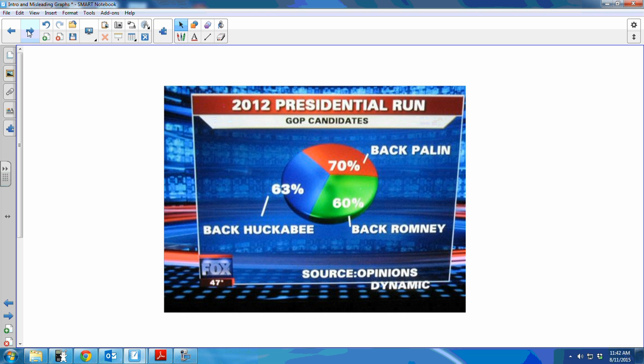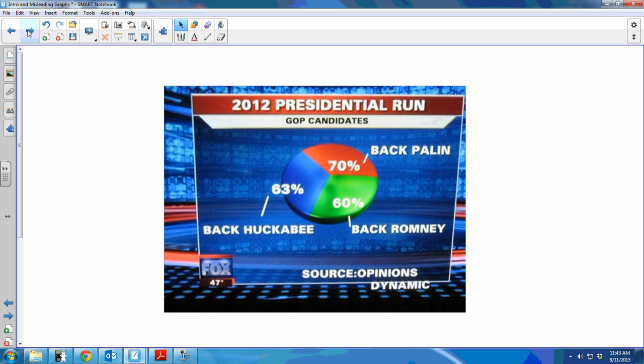This is from Fox News, 2012. What's wrong with the pie graph? Way more than 100%. So that means probably whenever they did whatever survey they did, you could pick more than one person. Well, that doesn't help anybody because if you're doing categories, you need to fit into one category. All right. So, but if they just threw this on the TV, hey, it looks good, right? So make sure, again, you're watching out. Exactly. The sections are all the same size, even though the percentages are different. I'm telling you, people just put stuff on TV because they think they can.